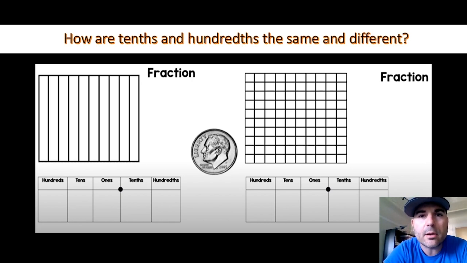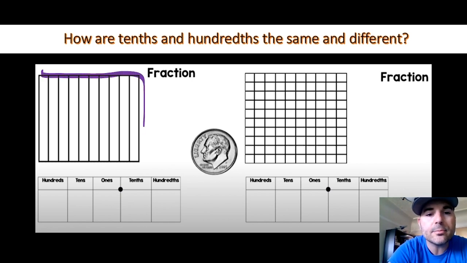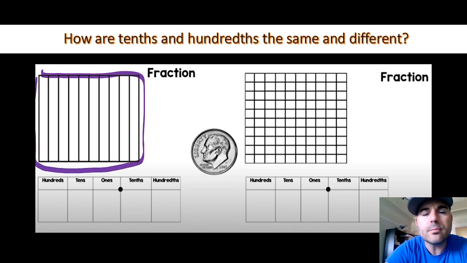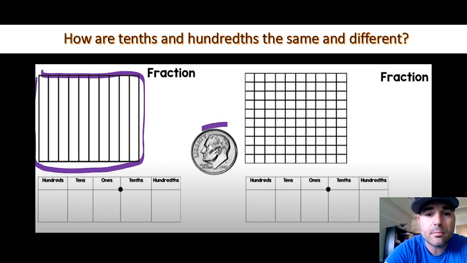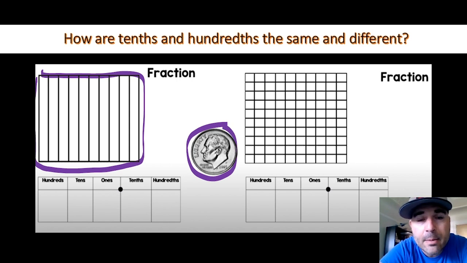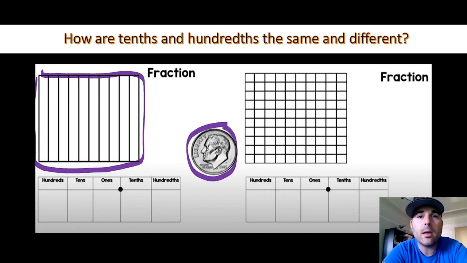With the image on your screen, we see a decimal grid. And that decimal grid is broken into 10 equal pieces, often using columns or strips. When we talk about whole dollars and we want to break it into tenths or 10 equal pieces, we show that using dimes. It takes 10 dimes to make a whole dollar. If I want to represent that one dime in my decimal grid, I'm going to color one of the columns out of the 10.